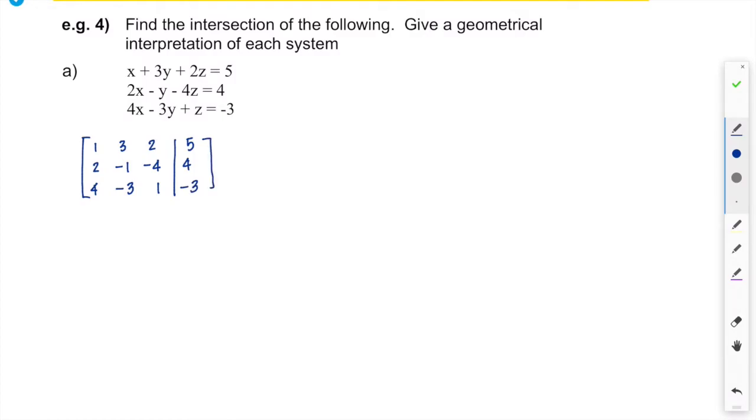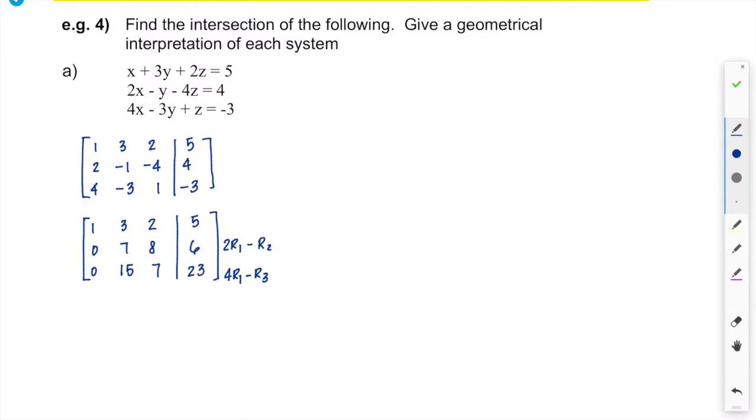Using elimination, I'm going to keep my first line the same: 1, 3, 2, 5. I need to eliminate the first entry in the second row. So 2R1 minus R2, that's 0, 6, 7, 4, 8, 5, 10 minus 4, 6. Then I can line up the coefficient of 4. So 4R1 minus R3, that will be 0, 12, 15, 2 times 4, 8, 7, and then 20, 23.